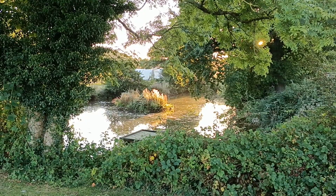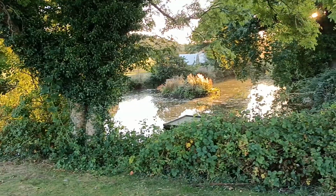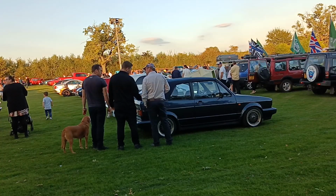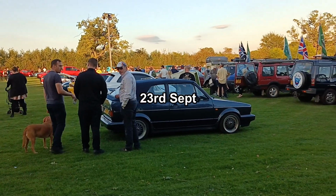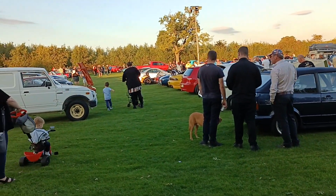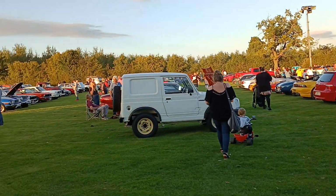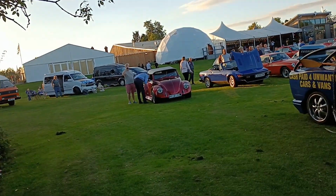Hello, welcome to Mart's Garage, outside broadcast division. I'm here at the Heart of England Centre and there's a classic car night on. It's Thursday. I think it's something like about the 24th of September. And there's all these classic cars parked here on the lawn. And I've just driven here in Old Rusty. I got Old Rusty fired up and I've driven down in Old Rusty. So I'll show you that in a minute, but let's have a quick hoof around the field and see what we can see.